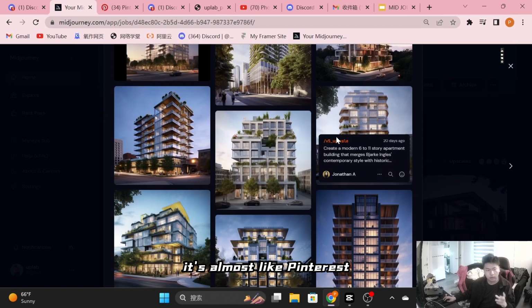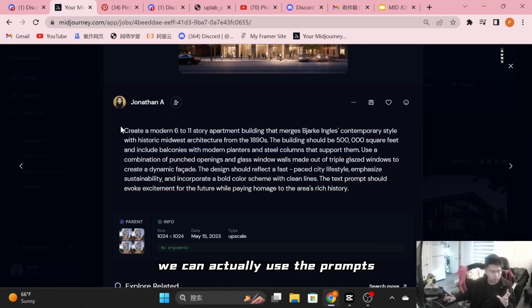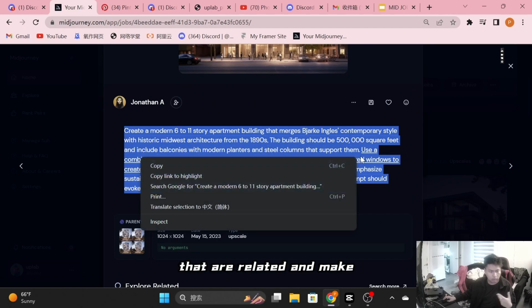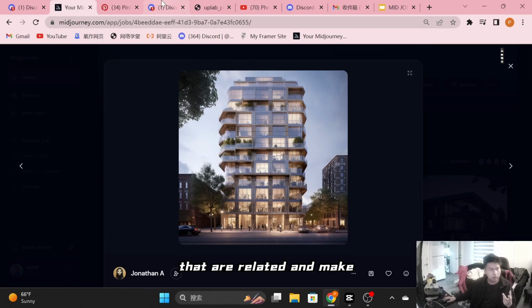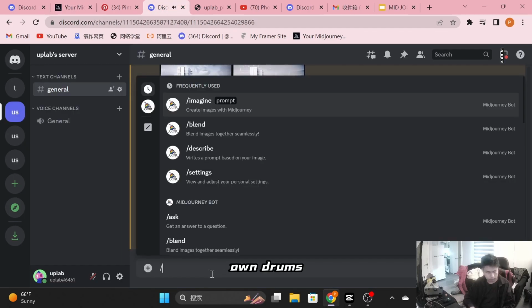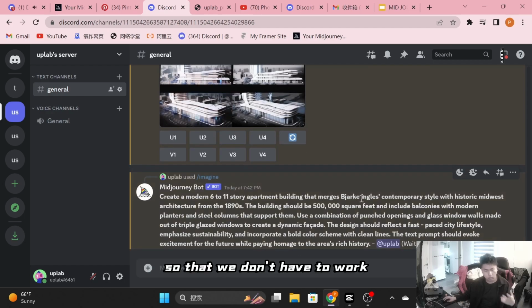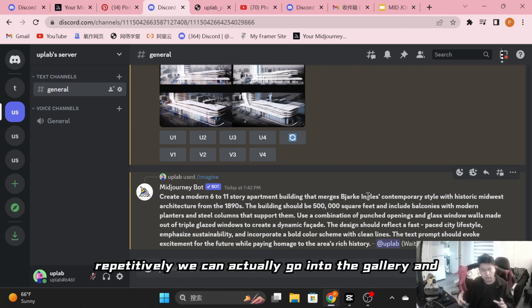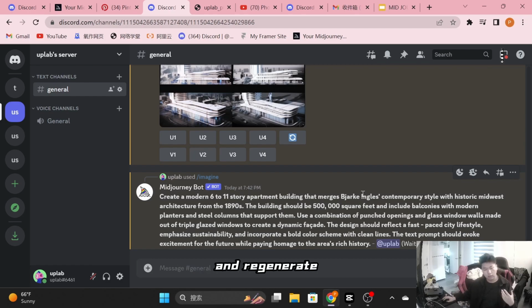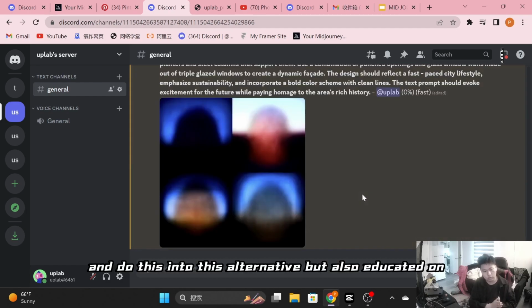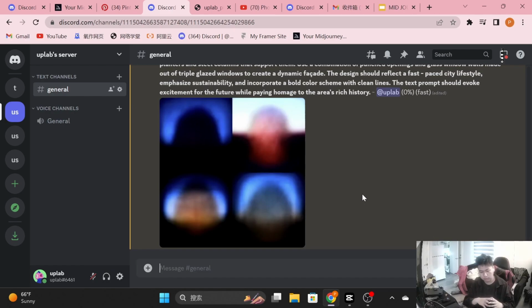It's almost like Pinterest, but we can actually use the prompts that are related and make our own drawings, so that we don't have to work repetitively. We can go into the gallery, pick what we want and regenerate, and do this in an iterative but also educated process.